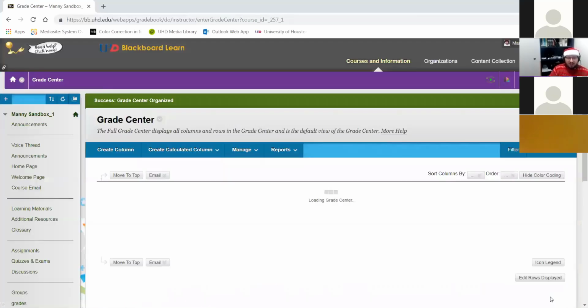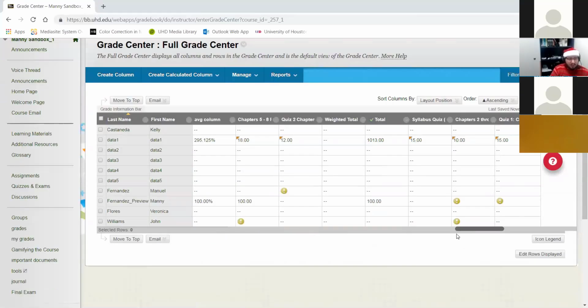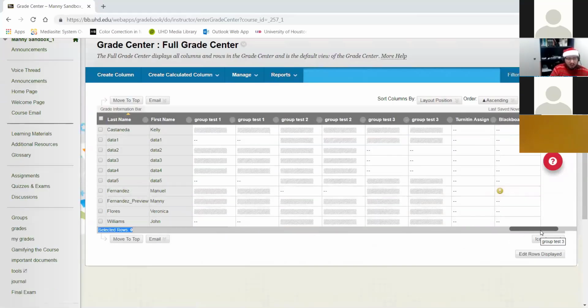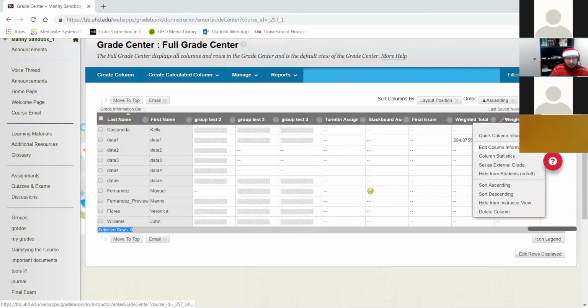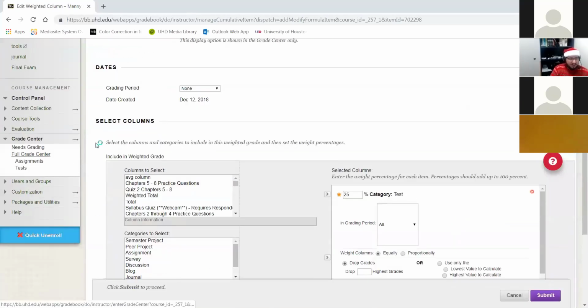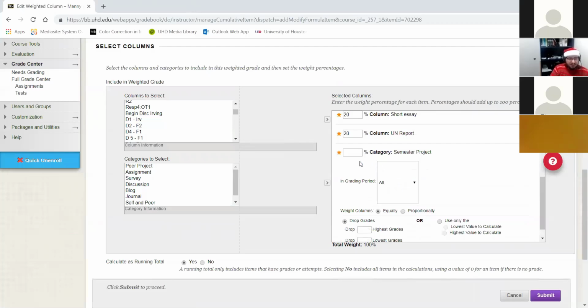And that change will take effect. So when you have weighted total columns, you can work off of those new categories that make your calculations more efficient. So now we have a semester project that has 2 assignments, and that big project is worth 50% of the grade. Then there you go. You have that amount of points.